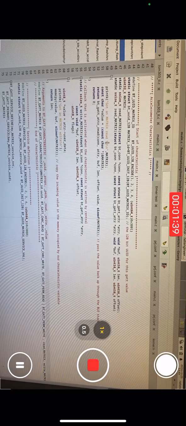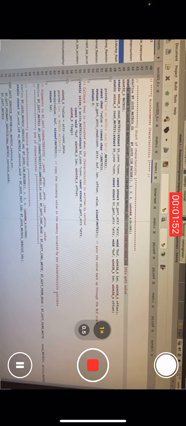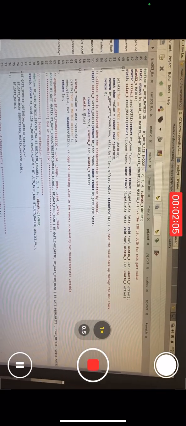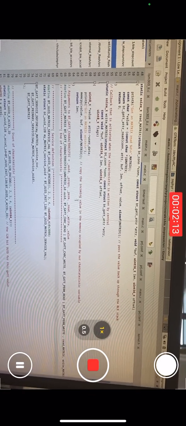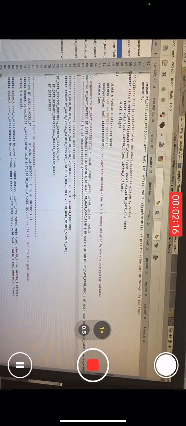Accelerometer characteristics. The matrix UUID is defined, the variable for the Bluetooth matrix UUID is defined, and then it's set here as a structure, as a 1 to 8-bit structure. Matrix is set as one 32-bit integer. I have read matrix and write matrix structures here, and printk "got a matrix read" and printk "got matrix write". That will happen with the BLE scanner. So that's reading and writing values into the LEDs of the micro:bit, the LED matrix.